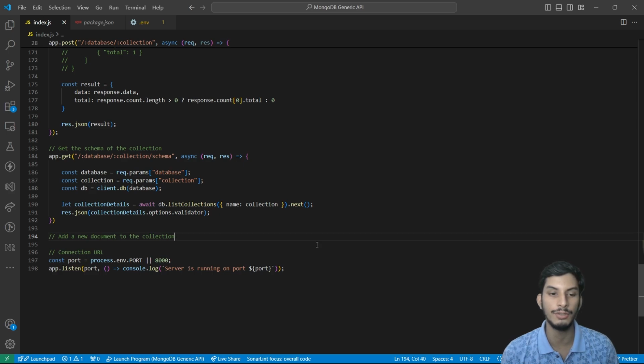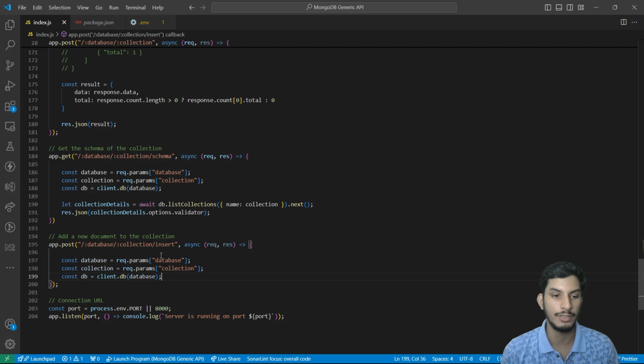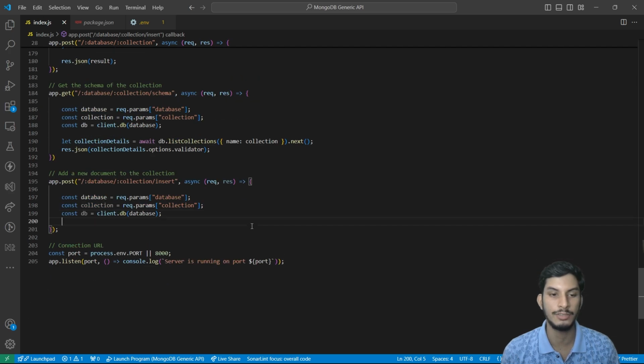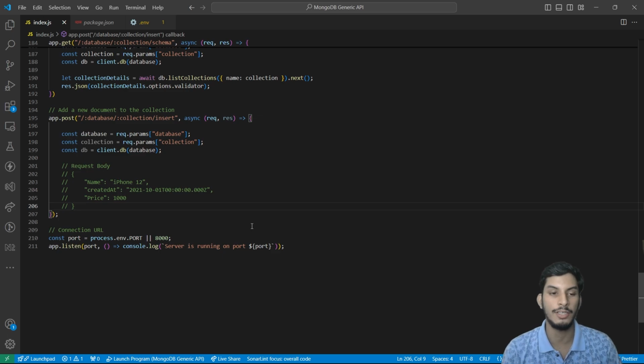Now we can do the insert operation. For insert operations I am also going to use app.post, and here I am using this keyword insert to specify that we want to perform an insertion operation. Again I am going to take the database and collection from the path, and here is how our request body will look like.